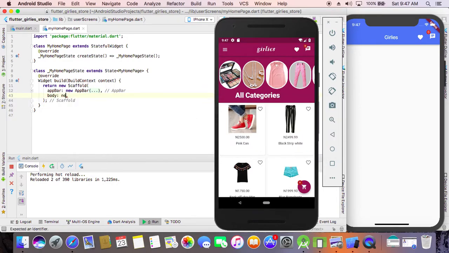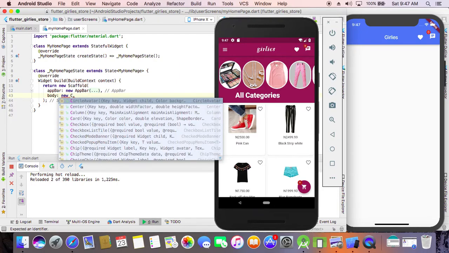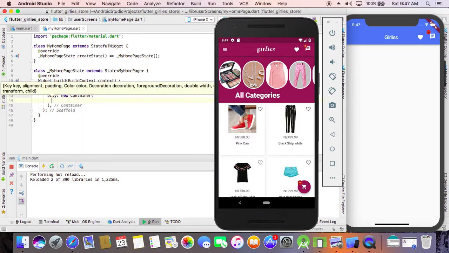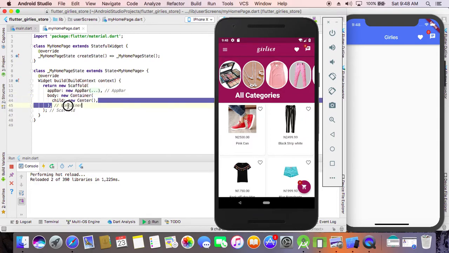Inside our body, let's give it a new container. Inside the new container we'll give it a child, a new center. Okay, let's get rid of this container. Let's get rid of this code.